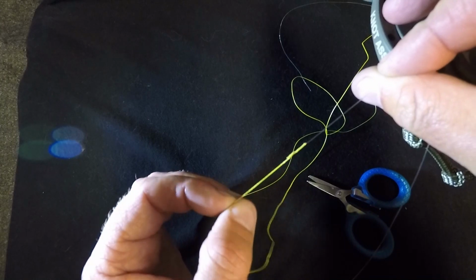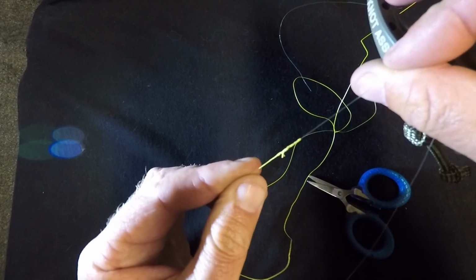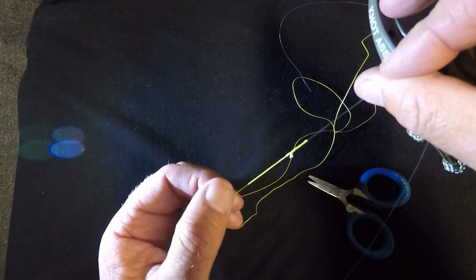So that's the easiest way for me to tie the FG knot.